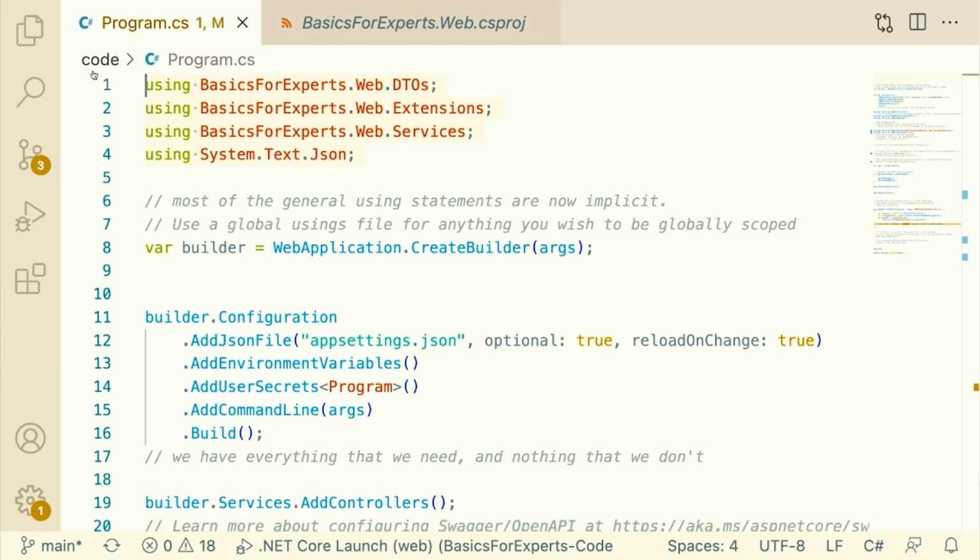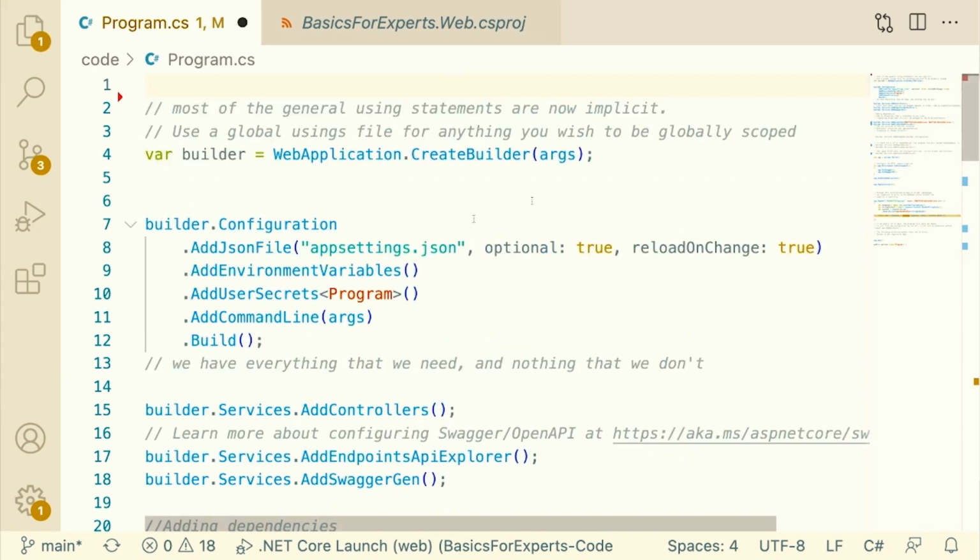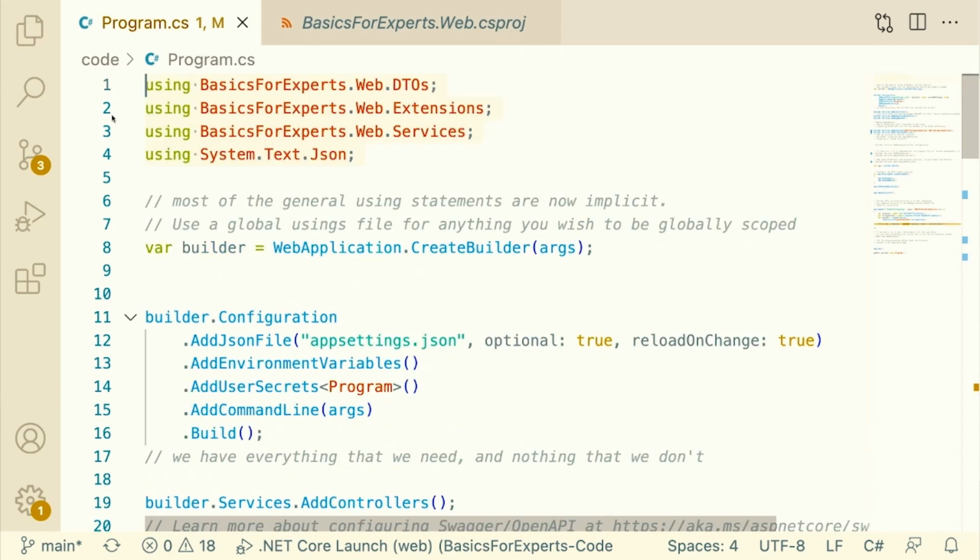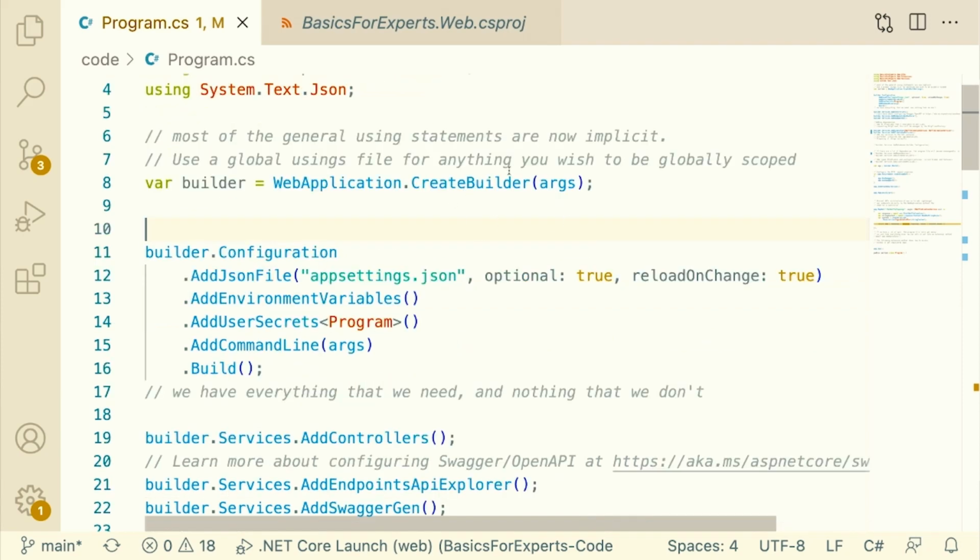You'll come into your application, your template, and it will just start with this builder. And you'll be like, oh, where's system? Where is everything? But it's there, lurking in the background. I'm going to show you some more with that in a moment. I just want to give you a little tour of the new program. And then you'll notice that we go straight into builder down here.